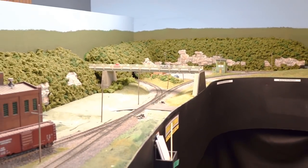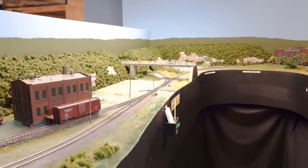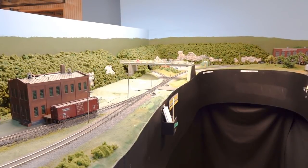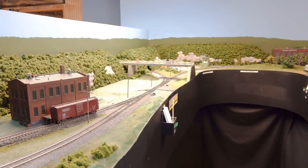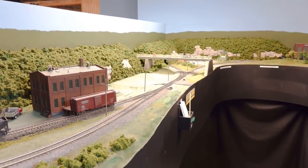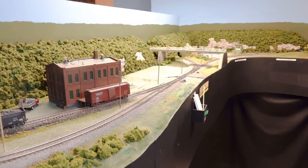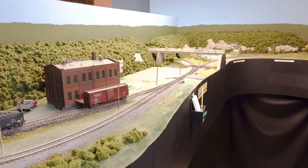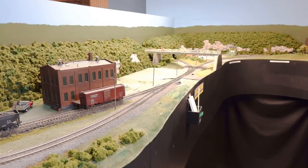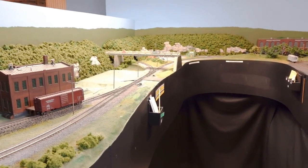And if we're looking at right now to the left here, you'll see that that's actually a Y, that you can see the branches going to the left and right, and the far track going left-right is the other branch of the Y here. So when we run operations, our trains will come in this part of the layout from the northwest and the southwest, and there's a key turnout at the back of the layout near the power plant where we allow the tower man to let the train come in from the southwest or the southeast, and that's controlled by a tortoise switch machine.